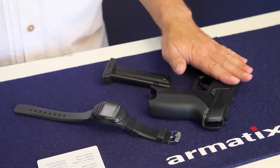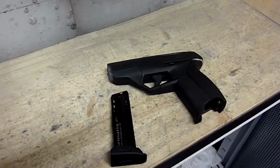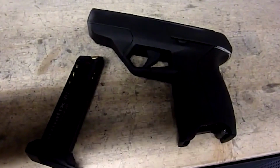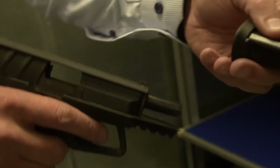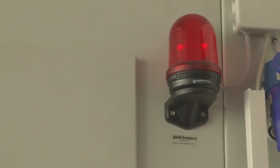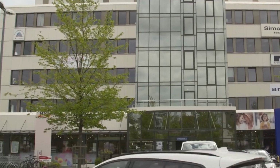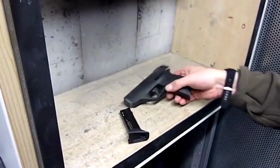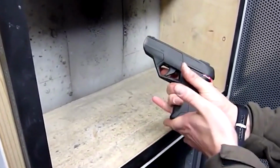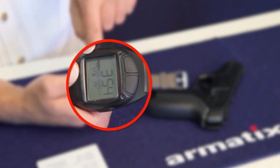Armatix Smart Pistol. The Armatix Smart Pistol is a .22 caliber handgun with smart technology built in to ensure that it can only be shot by authorized users. In comparison to designs from the movies, this pistol requires the use of a linked wristwatch and does not operate with a fingerprint sensor on the handle. This watch functions as an RFID key that opens the lock. The watch itself also stores other real-time information about the firearm, such as battery charge levels and the amounts of bullets fired over a specific period of time.